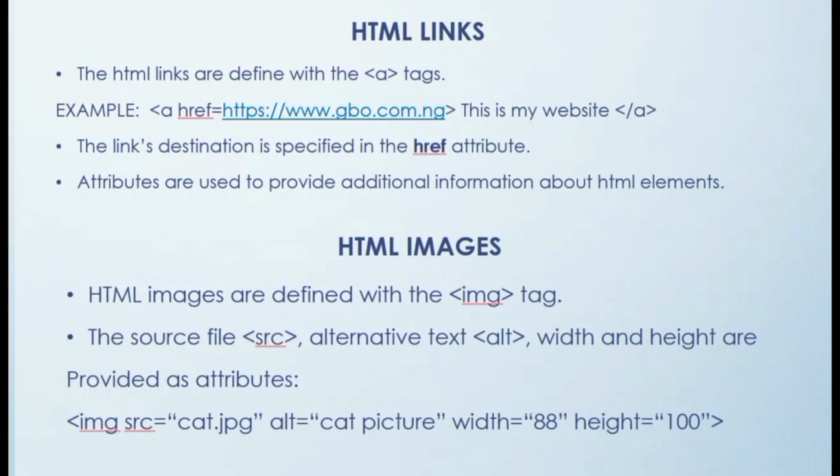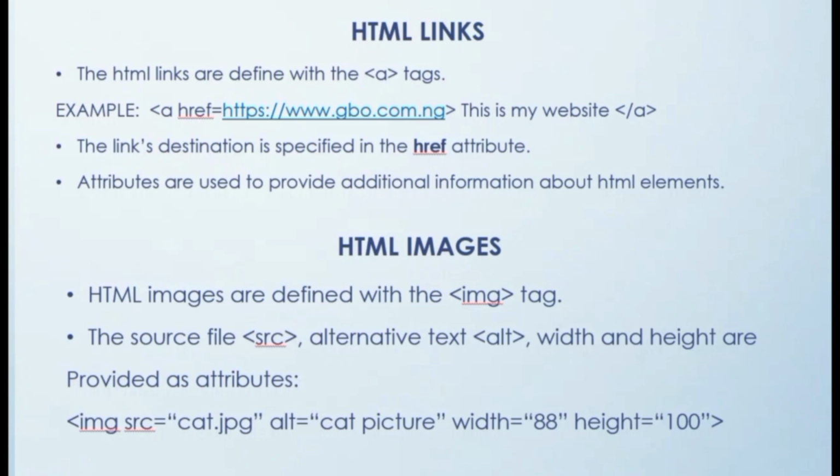Now another one we are going to use is the HTML images. HTML images are defined with the img tag, short form of image. The source file, which is the src, the alternative text, which is the alt, the width and the height, are provided as attributes. All these are important when we are using our image tag.